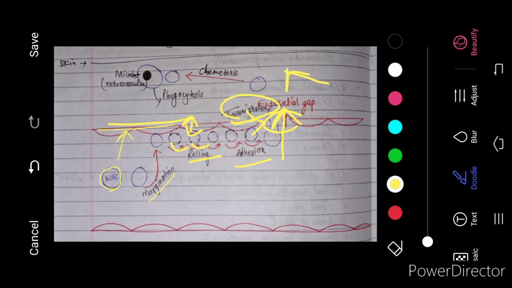Now after coming out, it has to fight with the microbe, and for this the microbe will secrete some chemicals which will attract this WBC towards the microbe, and this process is known as chemotaxis. Now after reaching the microbe, the WBC will eat the microbe, and this process is known as phagocytosis.